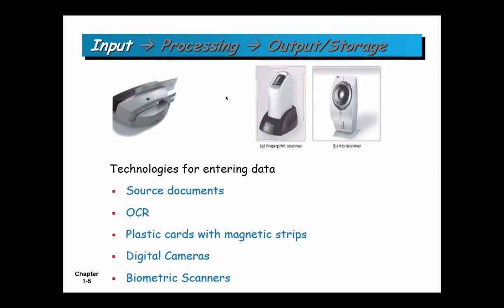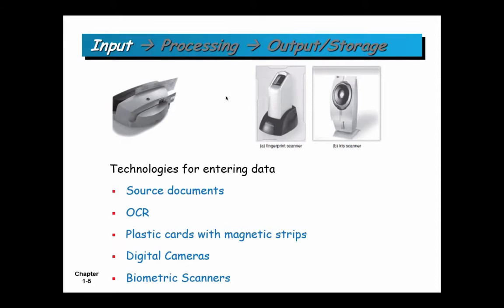Plastic cards with magnetic strips. What are these things? Credit cards, this thing, magnetic strips. When I walk into this room, I swipe. It tells the technology department I'm in here. It tells the technology department there's an input device back there watching all you guys. So I can go and check who's on Facebook right now, later. And of course credit cards are too, and there are tons of new things.